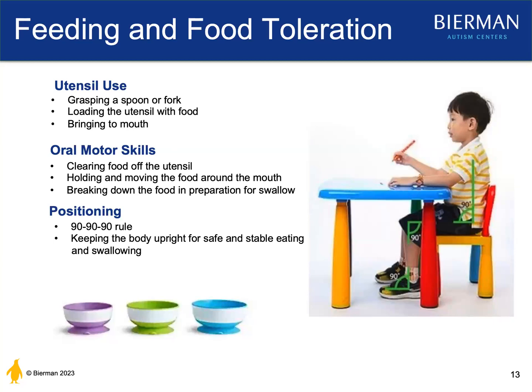OTs can help children build awareness of that sensory information they're receiving while eating. We can help them practice taking smaller bites of food while still getting that sensory input in different, safer ways. So one tool I might use, like that Z-Vibe oral tool I mentioned before with my kiddo on the swing, might be something I use if I have a kiddo who is packing full of food, just to build some more awareness and blood flow to the oral area, and prevent packing, which can become very unsafe very quickly.